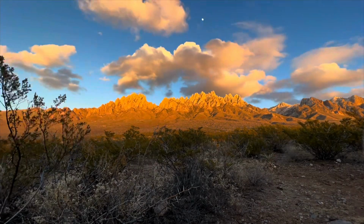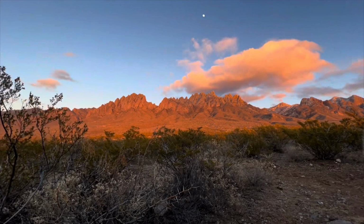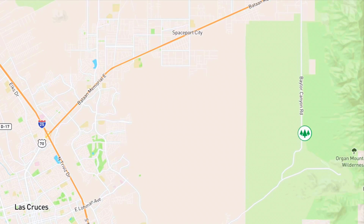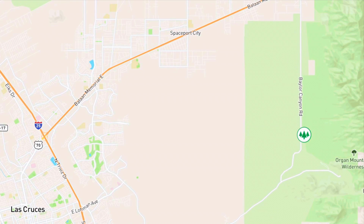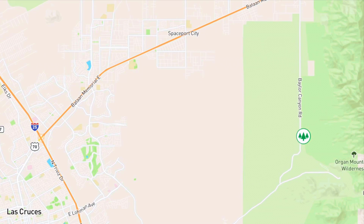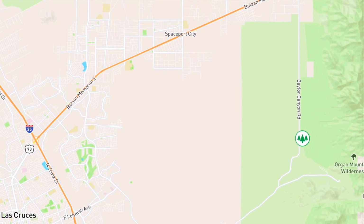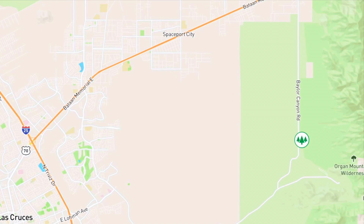All you're looking for here and all you're getting is a flat patch of dirt, but as you can see, the views are tremendous. Balor Canyon Road is easy to find just east of Las Cruces and just west of the Oregon Mountain Wilderness. Note that once you find the dirt road jutting to the east off Balor Canyon Road, you may want to grab the first suitable site that you see, as the road further in is really only suitable for high clearance vehicles.